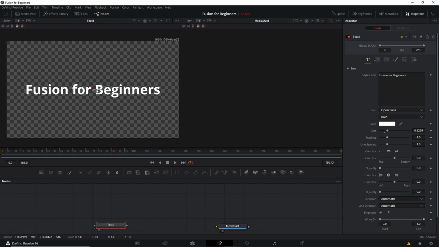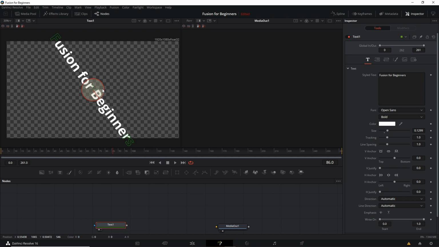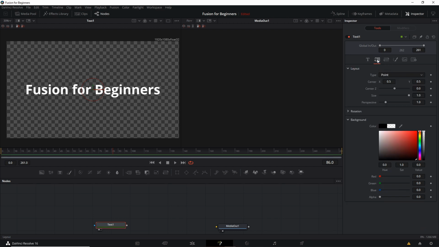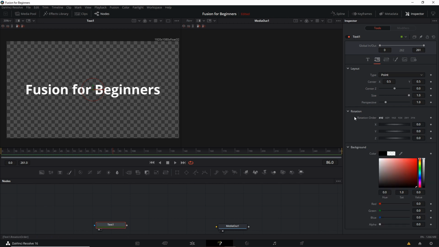So if you want to drag the position, you can do that using these gizmos. So click on an arrow and drag that left and right, or click on the up arrow and drag that up and down. If you click on the dotted circle, that will allow you to rotate it. And those gizmos basically control the same properties you would see over on the Layout tab of the inspector. So if you click on Layout, you can see the center X, which is controlled by the up, down, left, right adjustments. And if you click on Rotation, the rotation that this circle gizmo is doing is the Z rotation.